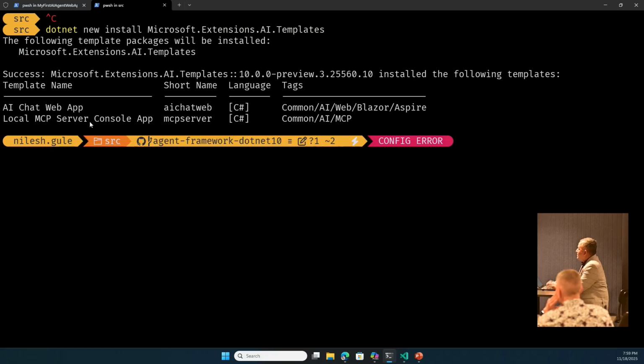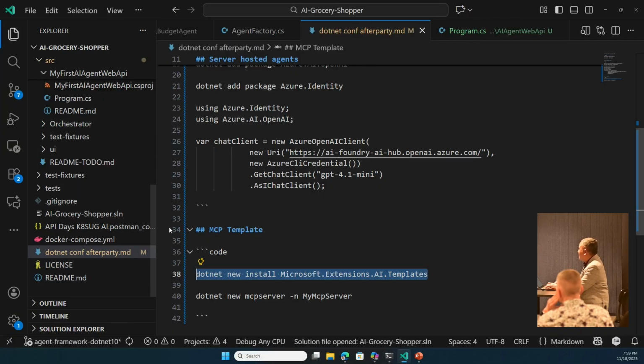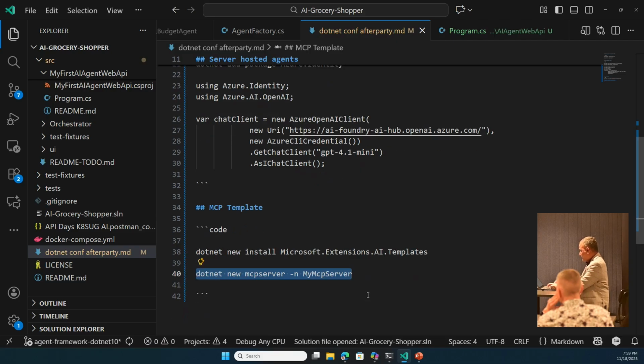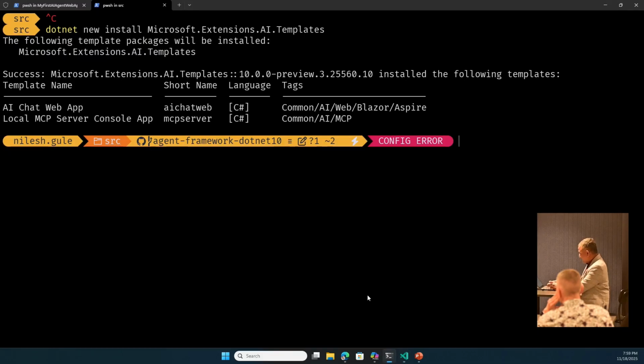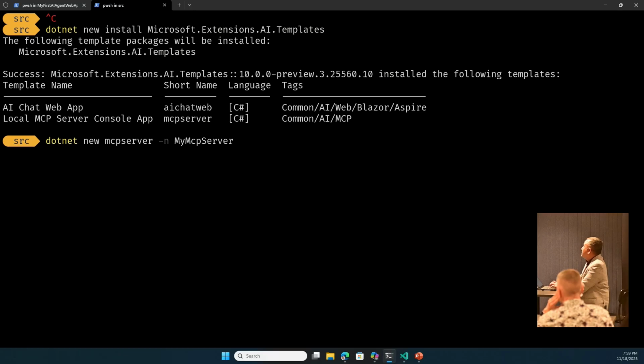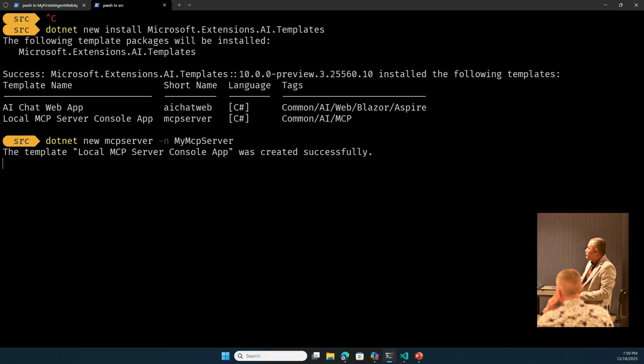So it will install two types of sub-projects, the AI Chat web app and the local MCP server console app. And using this, I can then go and create the MCP server. So the scaffolding will again give me the things which are required for creating a new MCP and publishing that MCP server.